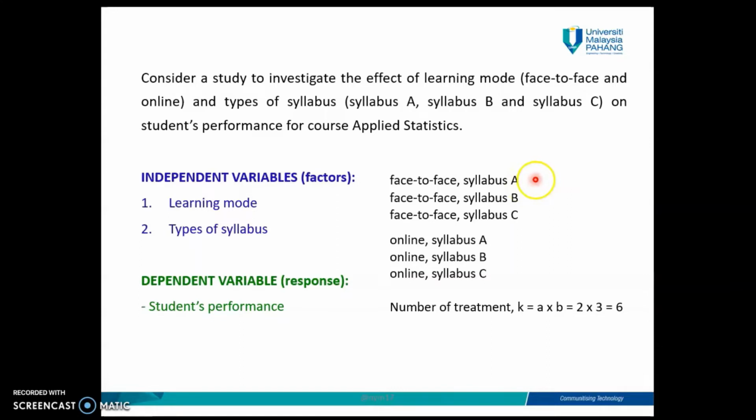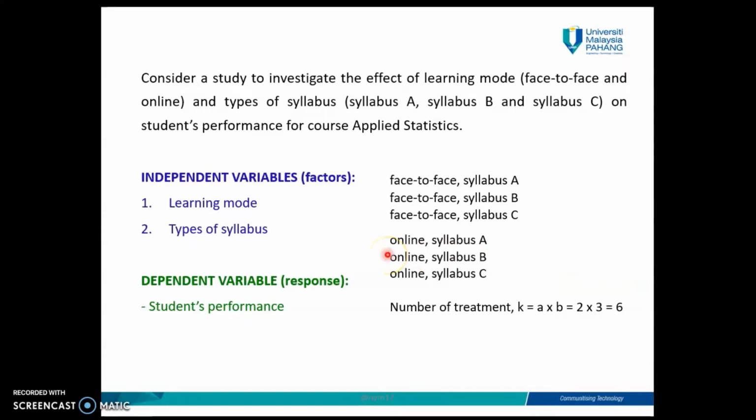And then if let's say you chose 5 students for the first treatment, the second treatment also must have 5 students. The third treatment also must have 5 students. So you will have 5 data collected from each treatment. Understand? From each treatment, you need to collect at least 2 data, and you need to make sure that all treatments have the same number of data collection. So that is two-way ANOVA analysis.